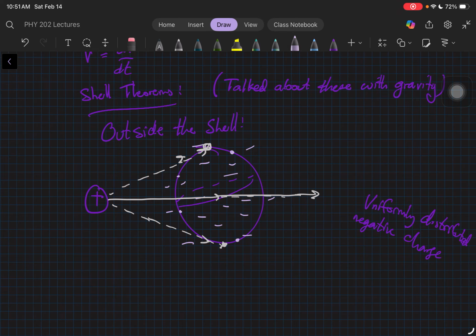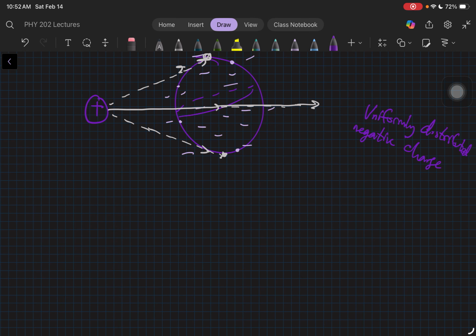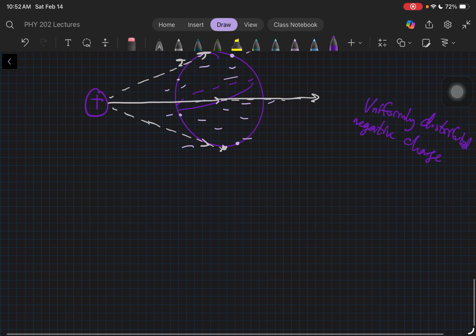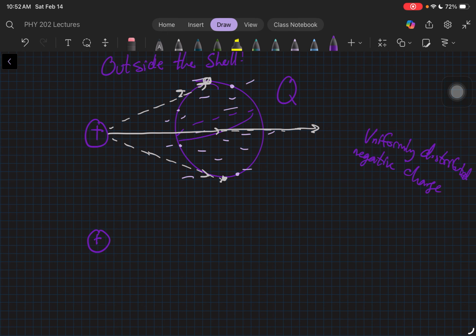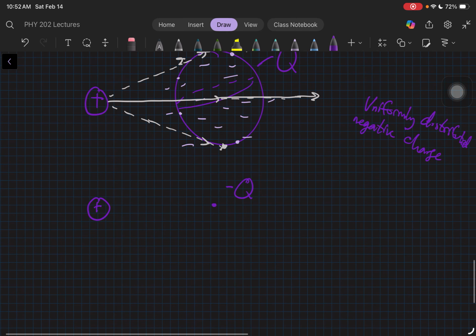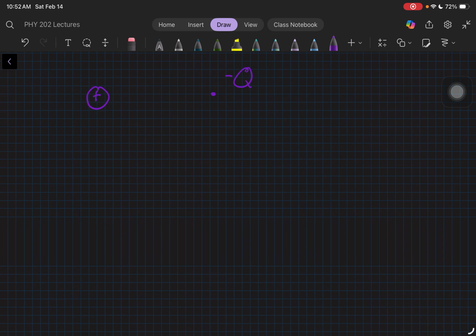Whether you go into the plane, out of the plane, you can do that. And so effectively, what you get at the end of the day is, well, let's say there's some total charge Q built up on this sphere. If you go to the central point, we'll say negative Q. It's a negative charge. You can just say that charge, negative Q, is at that point. Cool.